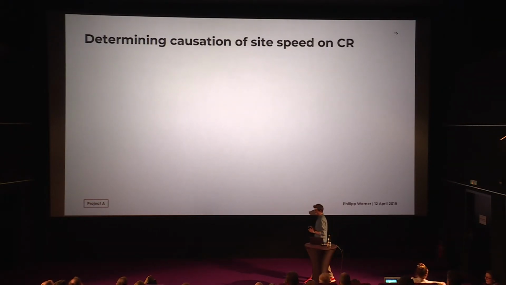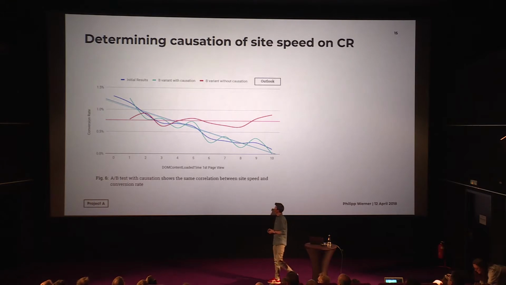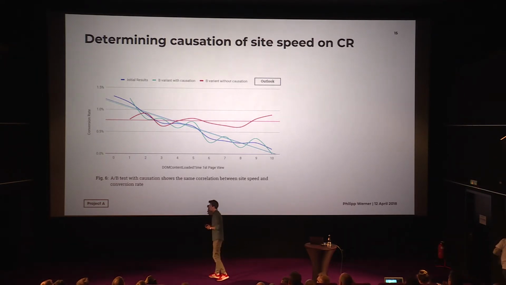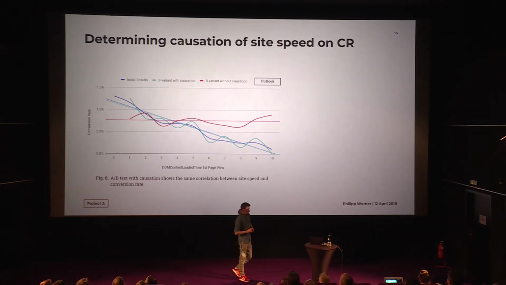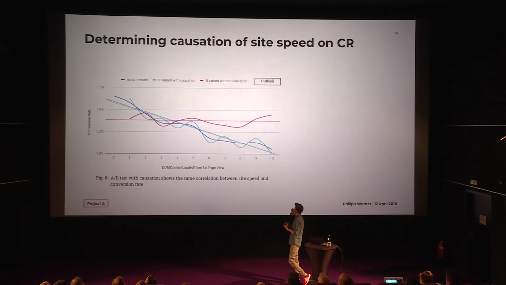And we're currently still running this, and what we expect it to look like is something like this. So basically, the blue line is again the conversion rate that we know from before. So people are converting differently, probably depending on their page loading times. The green line is the variant B with a delay of 1 second. And it would look like this if there was causation. And it would look like the red one if there wasn't.